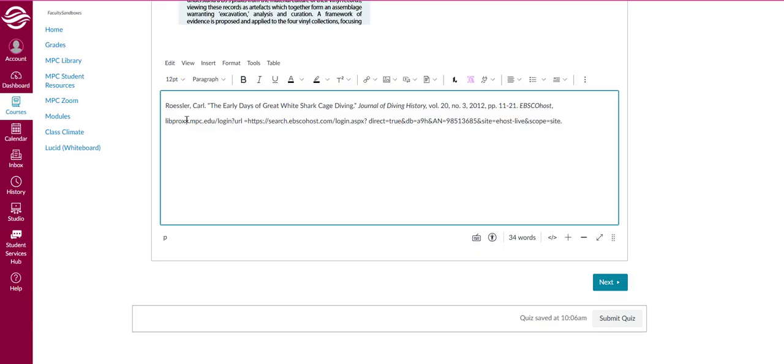Now you want to indent that, because in MLA we indent the second and subsequent lines of a single citation. So I've got my cursor right there. Come up here to the indent icon, click on it, and choose increase indent. And there you go. Now I have an MLA citation that's double spaced, indented properly, and I have the proper things up here that are italicized.